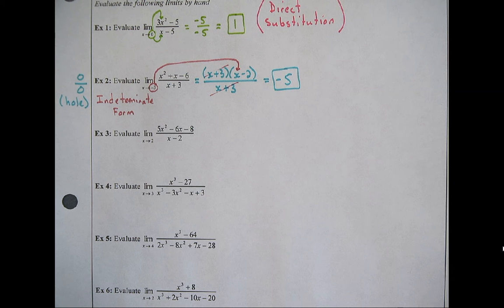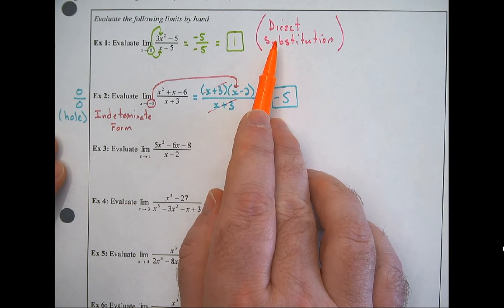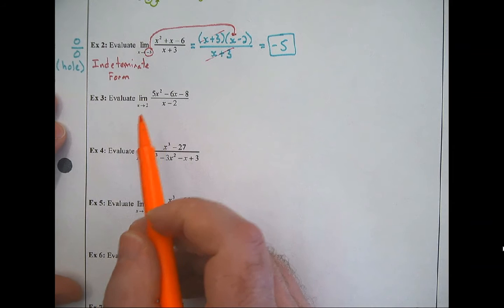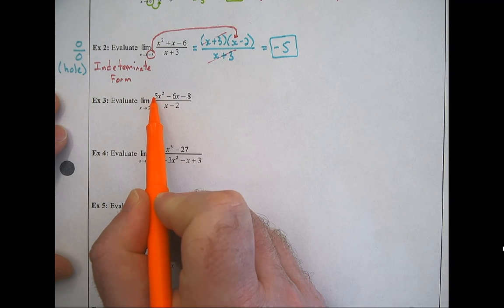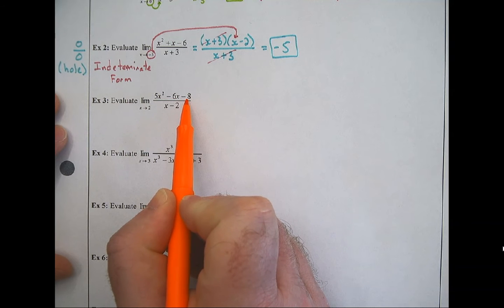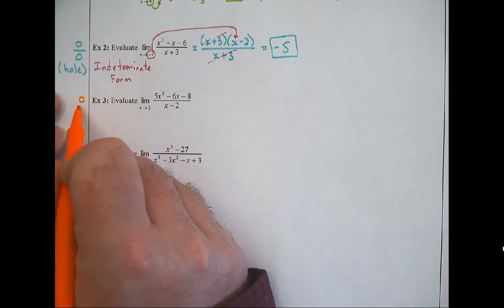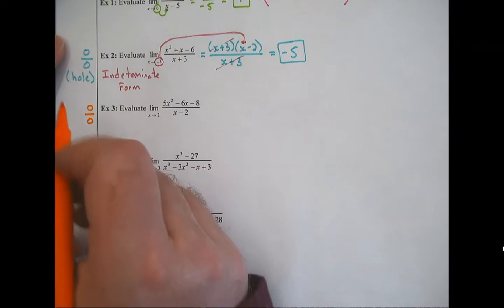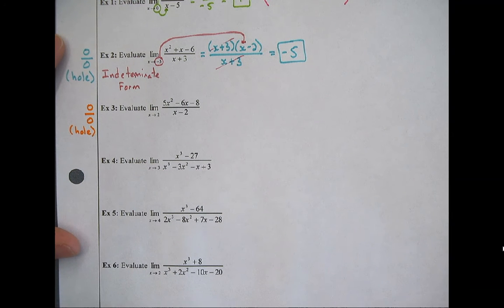So now I'm going to take 2. Always, always, always try to direct substitute first. It's going to save you so much time when it does work. When it doesn't work, it's kind of a pain, but at least it gives you a hint on what kind of result you can get. So I'm going to direct substitute 2. That's 4. That's 20. 20 take away 8 is 12. 2, that's negative 12. 12 minus 12 is 0. Plug that in the bottom, I get 0 over 0 again. That's the indeterminate form, which gives me the hint that somewhere on this graph, there's a hole, and I have to figure out where that hole is.